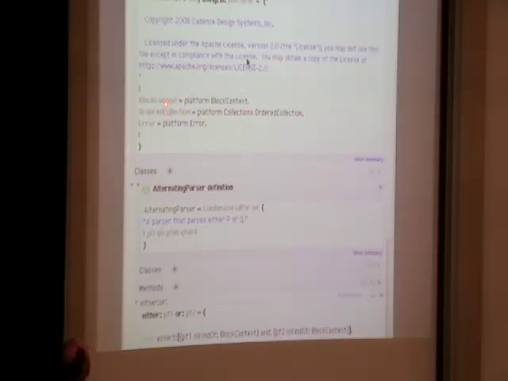So now we know that the slot block context is being initialized by an expression: something called platform is being sent the message block context, and it's supposed to return something, and that'll be the initial value of this slot. And because it's an equal sign, it's a read-only slot, which means that you can't change it later if there's only a getter method. When it is initialized, there will be a magical setter method that the compiler can access that will actually set it. But beyond that, you will not be able to tamper with it.